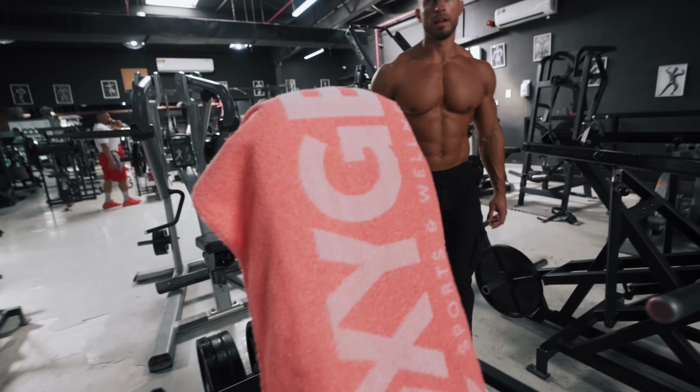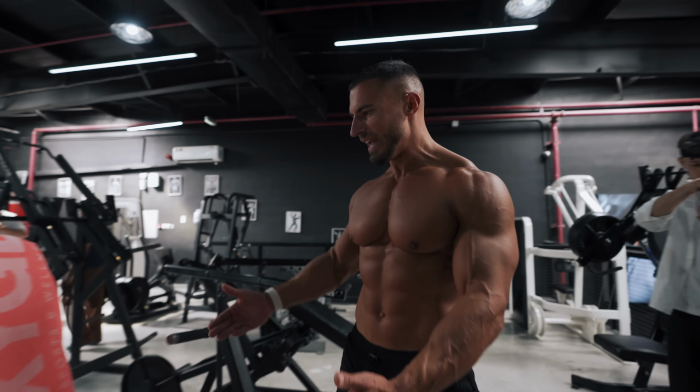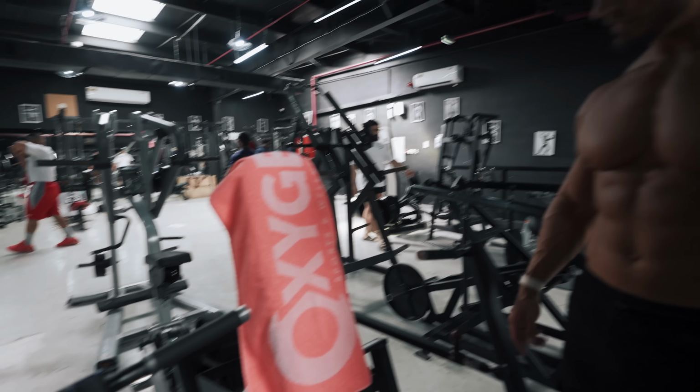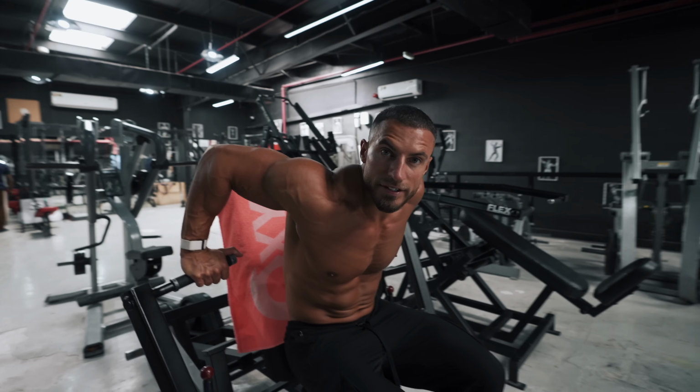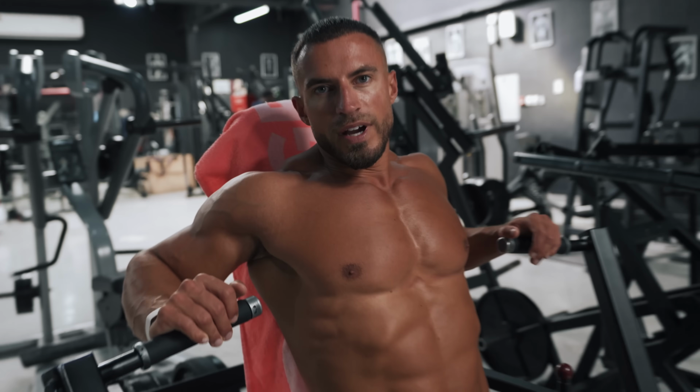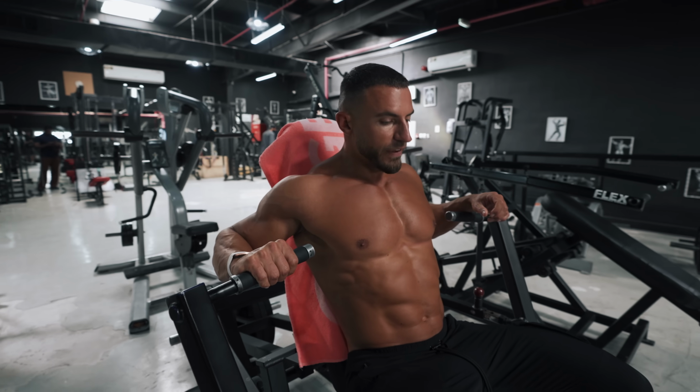Did this pink towel come with pink gloves as well? It's not pink, it's orange, it's salmon. From Oxygen Gym in Marbella. Don't hate. Better than no towel, hey? Otherwise the towel police will be on my case. Right, I think this one feels good.